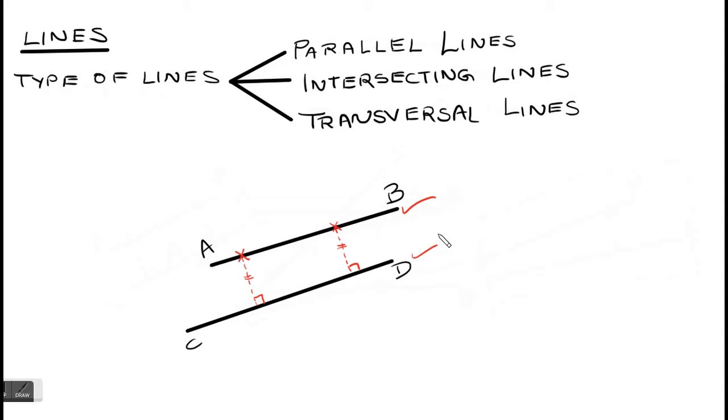So basically it means that when we have two lines which have the same distance across all the points, we can call them parallel lines. So when this perpendicular distance changes as we select different points on a line, then what happens in that case? So that is basically intersecting lines. I'll show you.